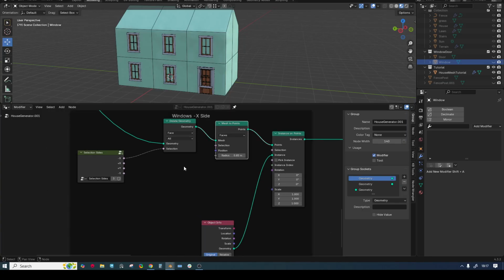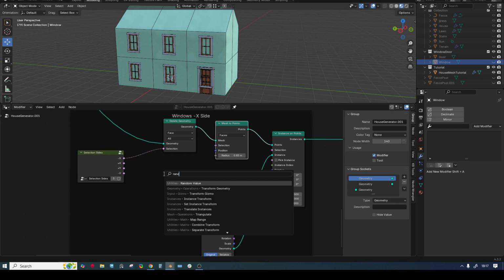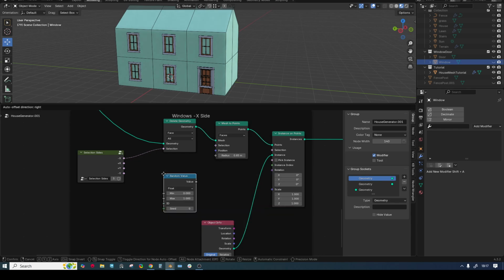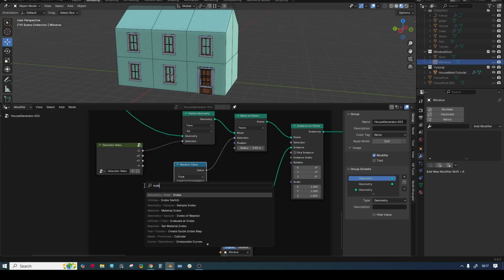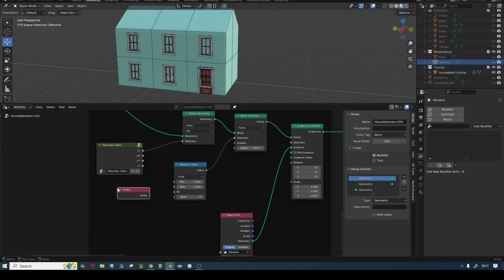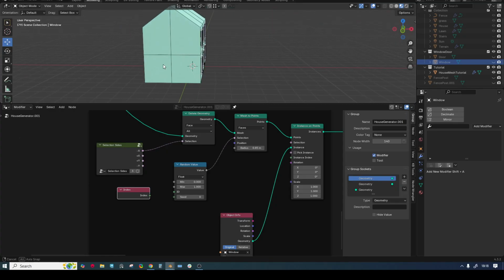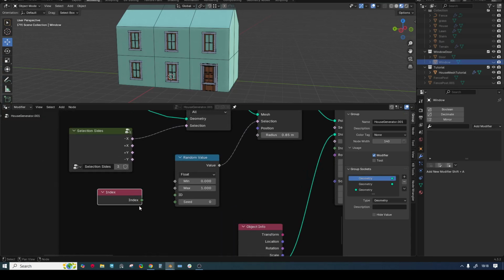So let's use this one. It's actually a node called random value. So I've been using this one. So random value with an index, because I have a set amount of index numbers on these faces. So there are 6 here and 6 there, so 12 in total.